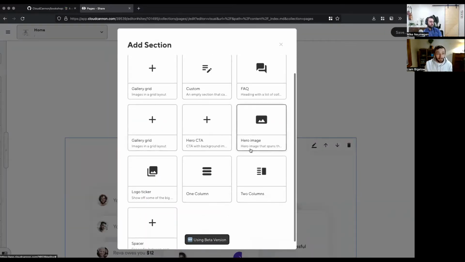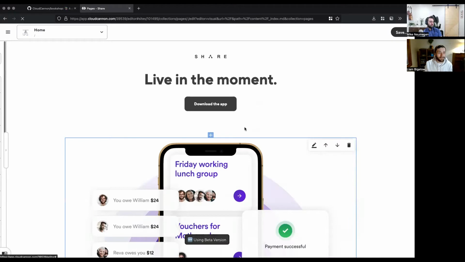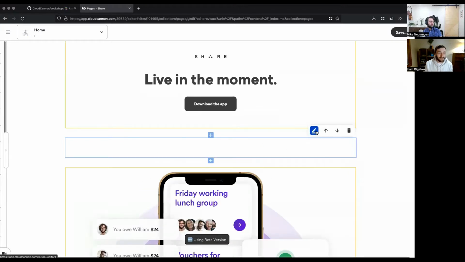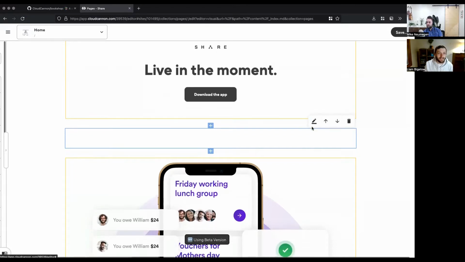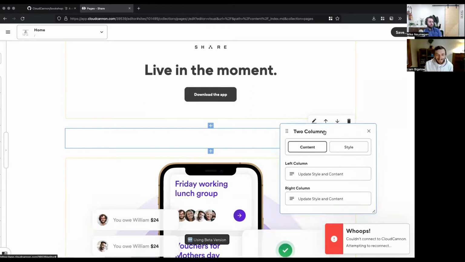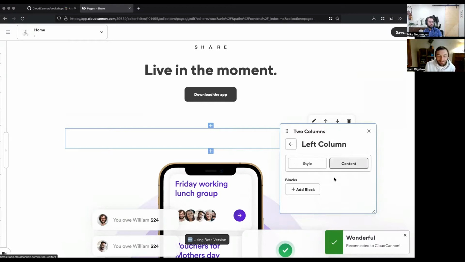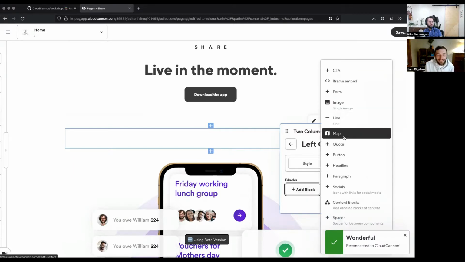We can build one up from scratch. So we'll add 2 columns. And we can jump into our 2 columns. My computer likes me screen sharing and doing a lot of things. And we'll jump into our left column and we can add some content blocks here.